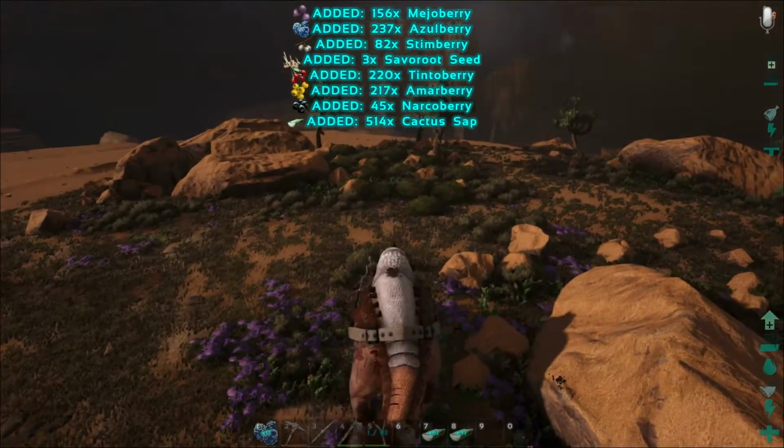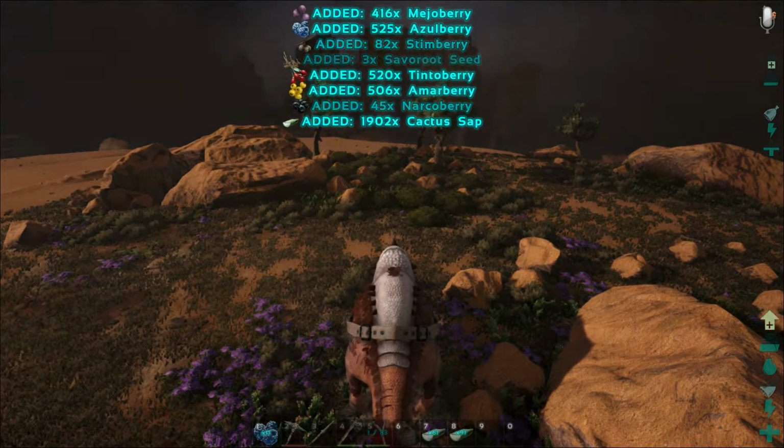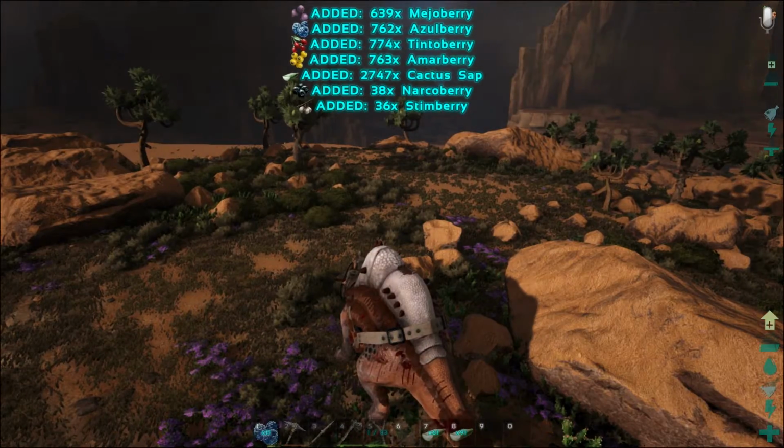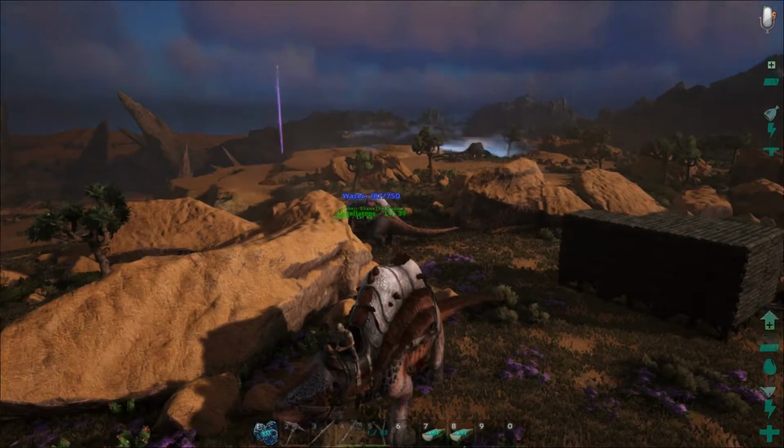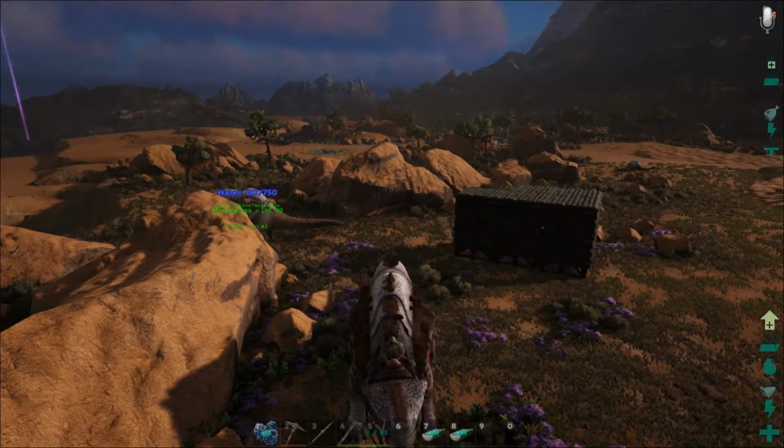They're so fast. Uh-oh. I think I just hit a glitch. I think I got a glitch then, or maybe it just gathered a lot, but I just got like fucking 900 of everything.